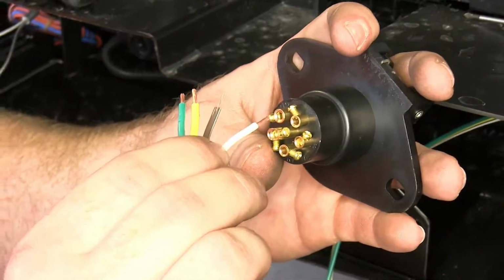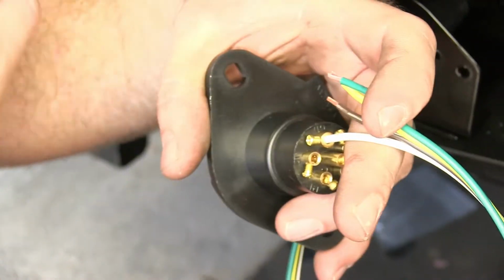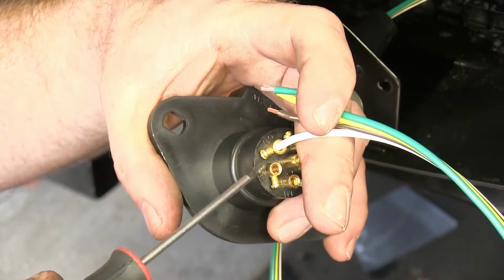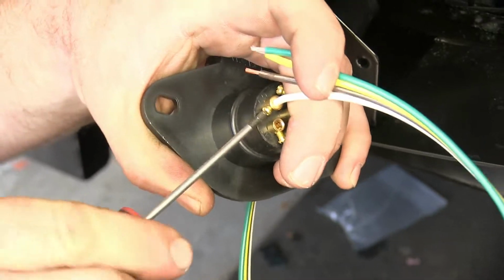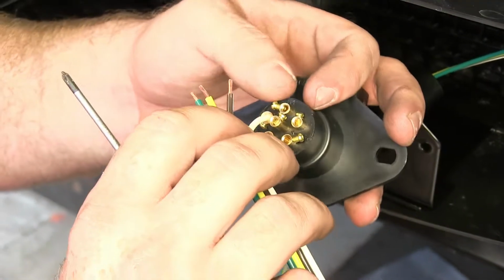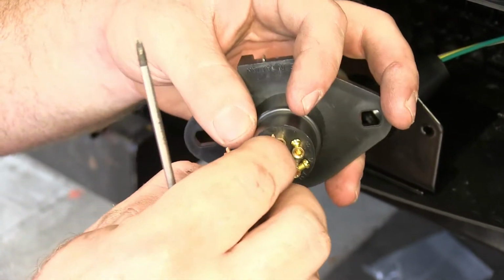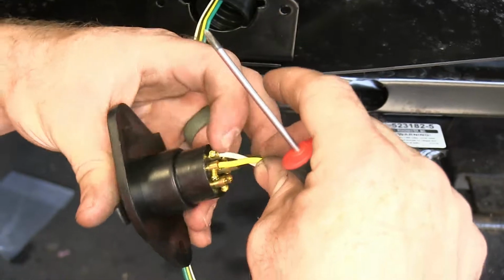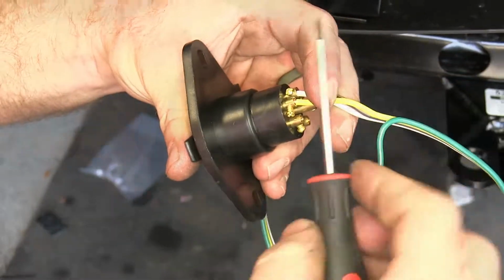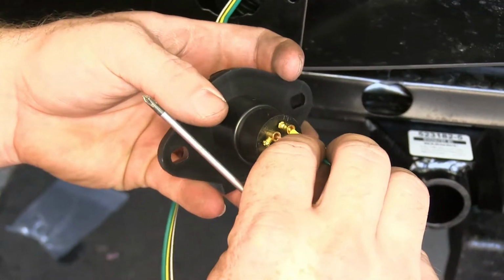So now I'll start making my connections here into each location. So I'll start with my ground, which is going to be my white wire. I'll put that into the one marked for ground. Then I'll tighten up the set screw with a small Phillips head screwdriver. I'm going to make sure it's nice and secure. And then next, I'll take my brown wire for my tail lights to the one labeled TM. And then we'll take the yellow wire, which is our left turn and brake signal, put that into the one labeled for the left. And finally I'll take the green wire into the one labeled for the right side.